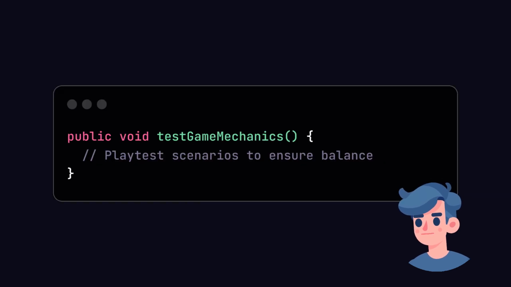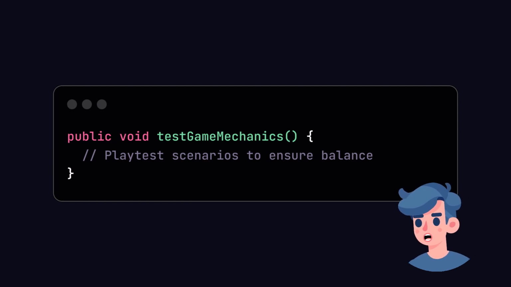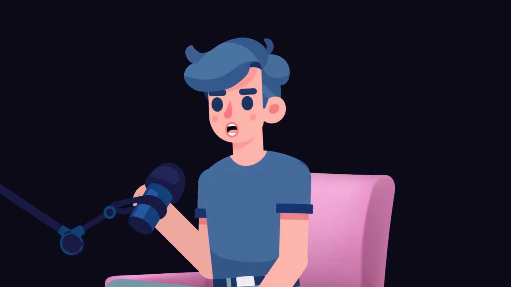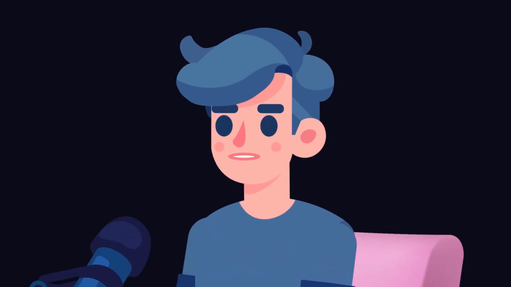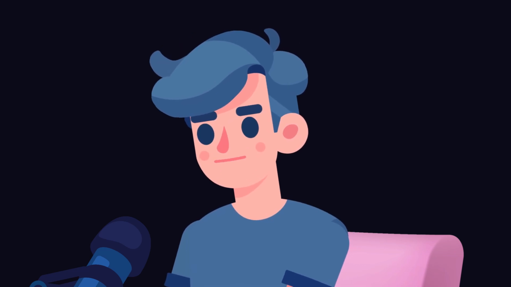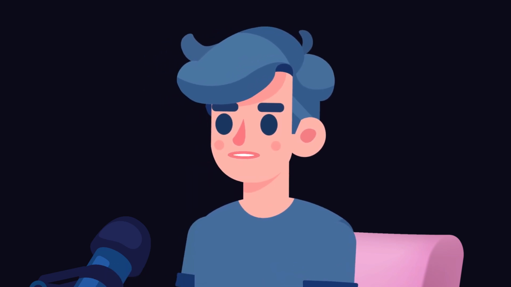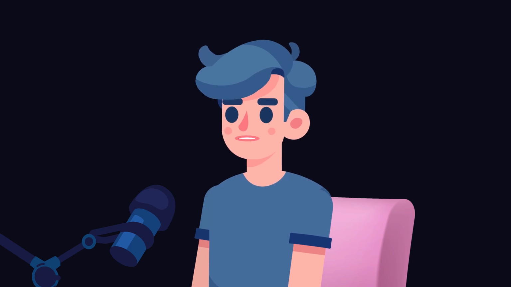Now that we have implemented the key functionalities of our Battle Royale game, let's focus on testing and polishing our game. Balancing game mechanics is vital. Before we wrap up this tutorial, let's discuss deployment. libGDX allows you to export your game to multiple platforms, such as PC, Android, and iOS. Make sure to set up the Gradle file properly for your desired platform. To build your game, simply run the Gradle build command from your terminal. Ensure you have the necessary SDKs installed on your system.